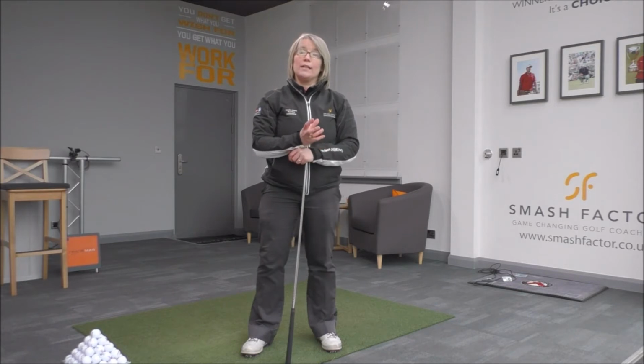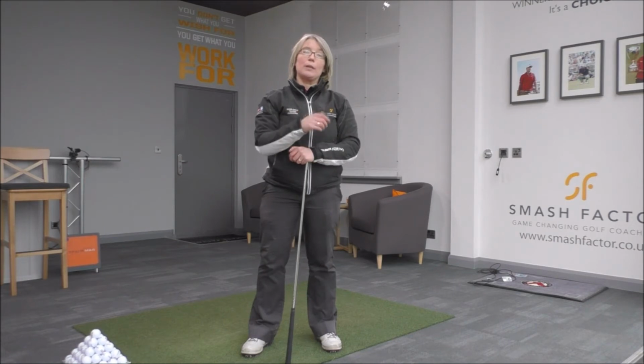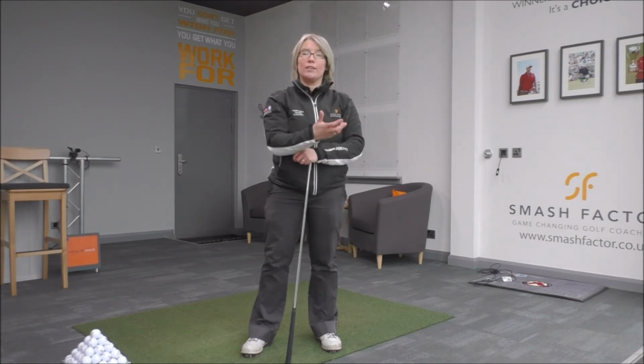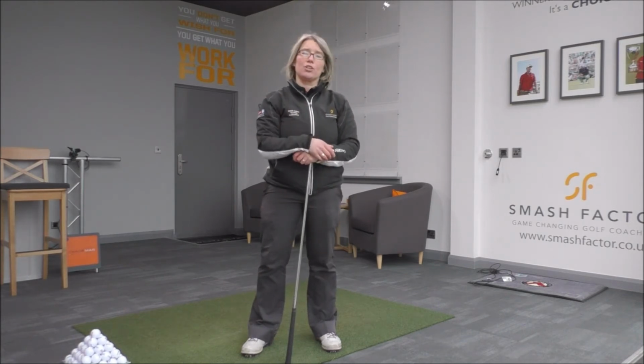move on to the next third, being random practice. That's where you'll now hit different clubs at different targets, one after the other, not hitting the same shot over and over again. This is replicating what you do out on the golf course more. So change the target, change the direction that you're aiming in, the length that you want the shot to go, the club you're going to play that shot with.